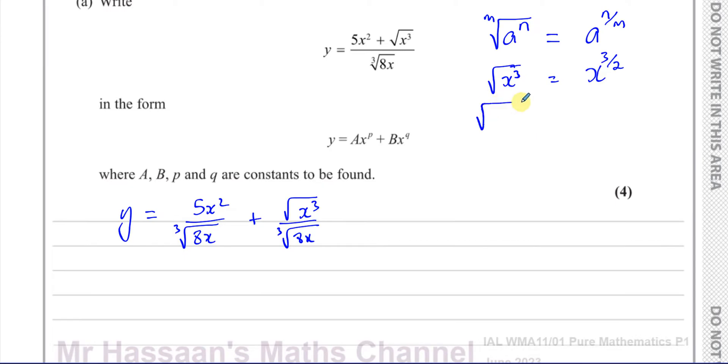And you've got the cube root of 8x. I like to deal with this in two separate ways. I know that the cube root of 8 is 2, and we've got the cube root of x, which is x to the power of 1 third. The power is 1 and the root is 3.